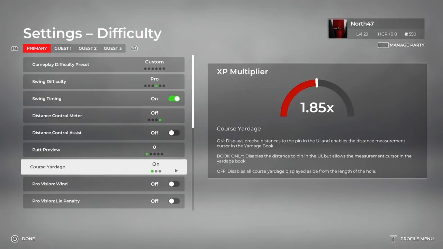Course yardage. This has changed quite a bit. Now, hopefully it will be patched in maybe after release. At the moment, it doesn't seem to be the case, but it does still show up on the screen, and that is the elevation changes.